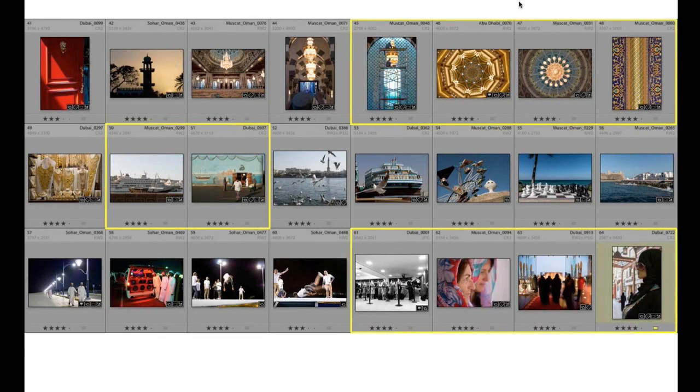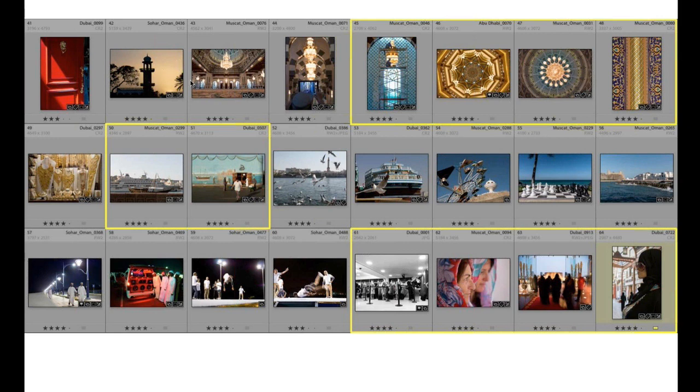Why are these 4 images together? So it could be based on the story. They go together because they transition into a new chapter, as I call them, or it could be because I like the geometry or the color or the exposure. So let's take a look at this.